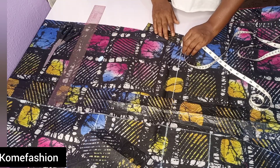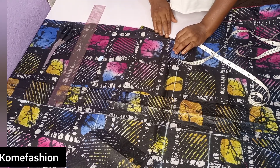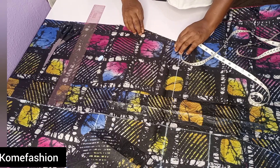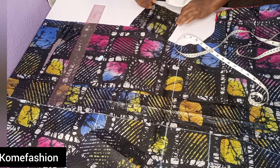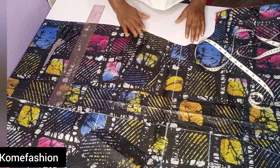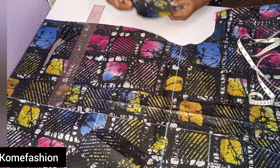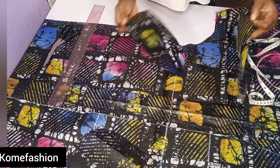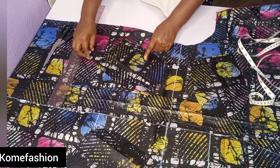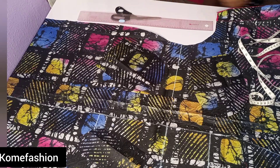If you make it too big it's just going to open down. From the one inch mark, that's where you will be placing your pocket. You can see the curve I made — you can decide to cut it straight like a square, it depends on the style you want. Make sure that the right side of the pocket fabric faces the right side of the main garment you are attaching it to.